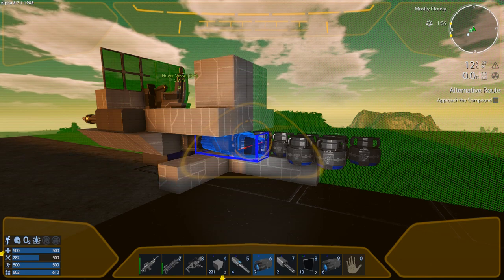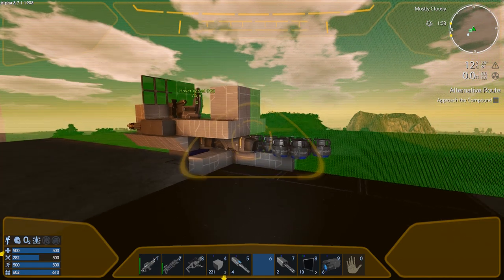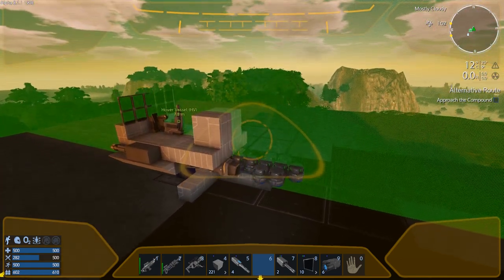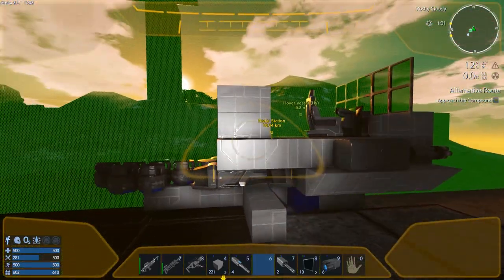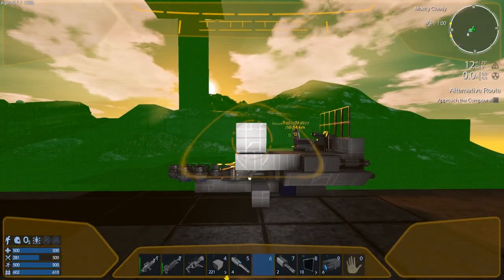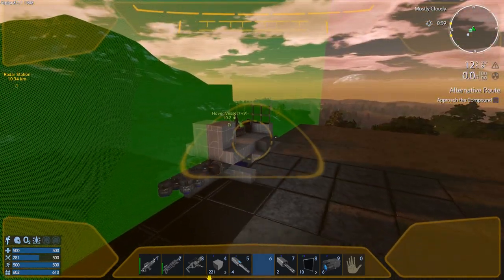It's just that I don't know if this is going to be a viable build in the upcoming alpha. I'd have to rip it all apart. So I don't know, I guess we'll find out. But for this scenario, this is going to be my build. So that's the 6 forward thrusters.